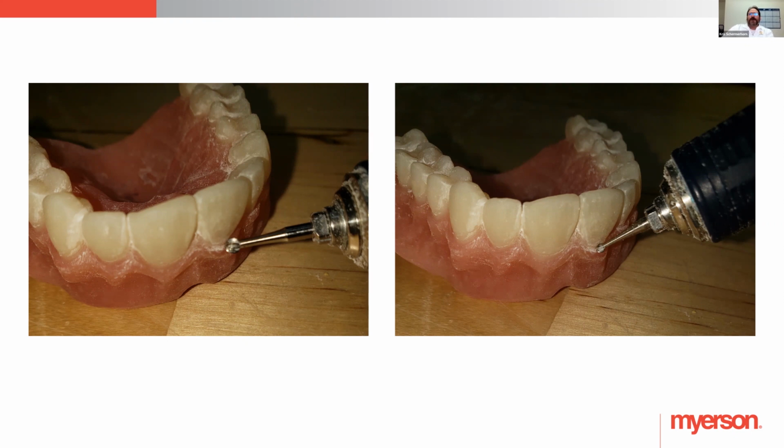And then you'll cure it in the manner that you would normally cure the acrylic that you're using. Once it comes out of the pot, this is what I do. This is not to say this is what you would have to do, but I'll take this burr, which is a little bit smaller than a number 8 round burr, probably 1.5 to 2 millimeters across. I'm going to go around and remove the bulk of anything that's left. That's usually pretty quick. There's usually not too much, but being a nice big burr, I can get rid of any of that area that might be bulky.